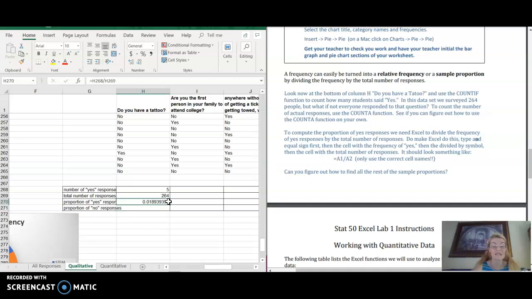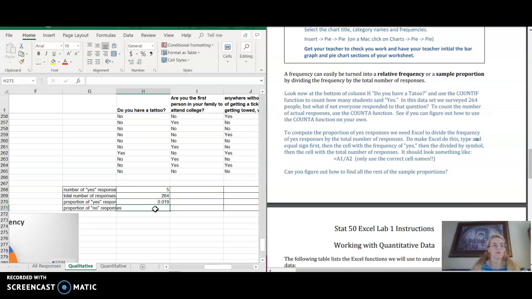All right, now again, this is not the correct proportion because there were way more than 5 people who said yes. But when it comes to proportions, sample proportions specifically, we typically only want to keep 3 decimal places. So something you can do is over here where it says number, you've got decrease decimal. So if I click down, down, down, now I've got 3 decimal places that have been rounded. And what you should have seen there is it was 0.189. That 9 would round that 8 up, so when I go to 3 decimal places, that's what I get.